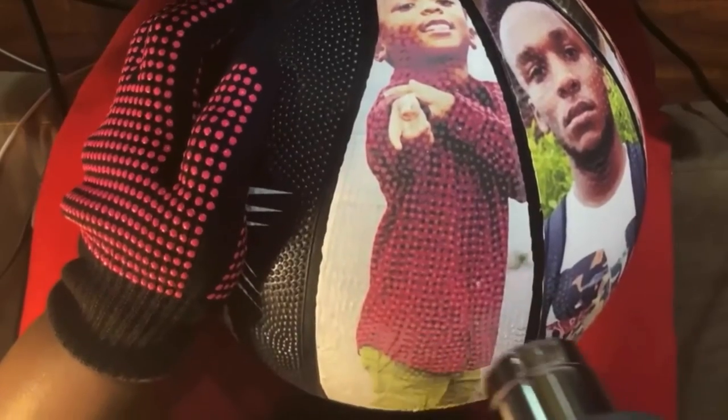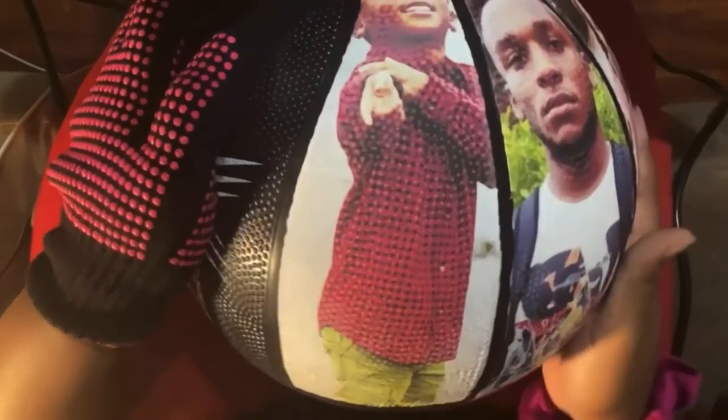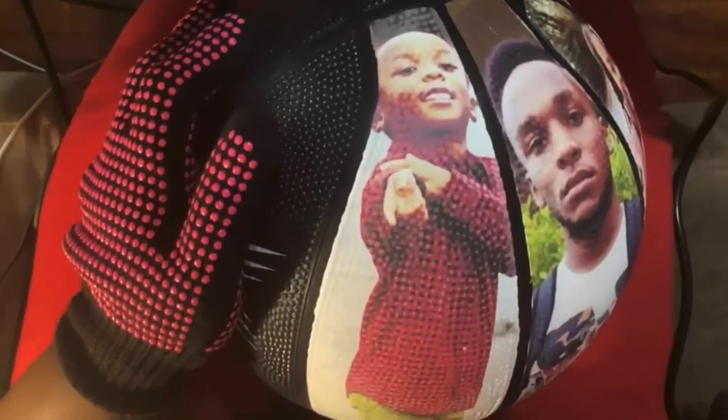Y'all see his shirt? Did y'all see that? I hope I'm letting y'all see the stuff good. But yeah, you see how it's light here? It gets dark. I like the dark. When I did my cousin's ball and he had on that purple shirt and the purple got dark, I said, oh, I done messed it up. But then I did all of it. I said, okay, I kind of like the color. The color pop. I'm going to call it color pop. Okay, I don't have no legs for him yet. So I don't know how I messed that up. But yeah, let's keep on trucking. We're going to keep on trucking, you guys.